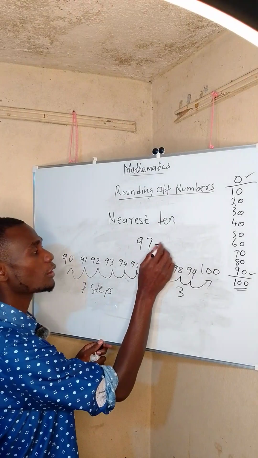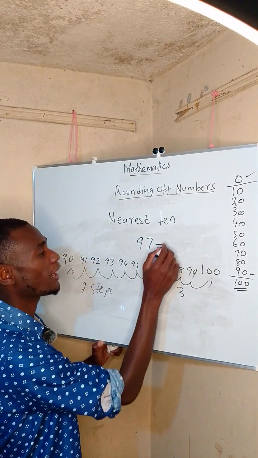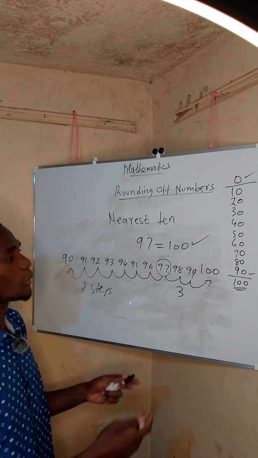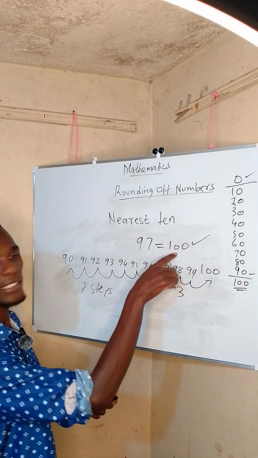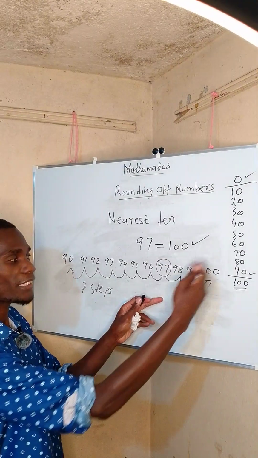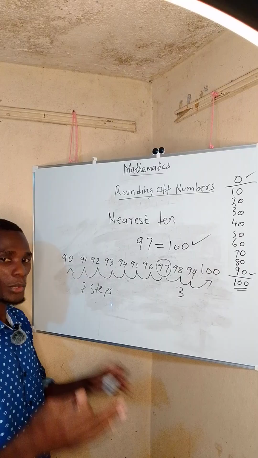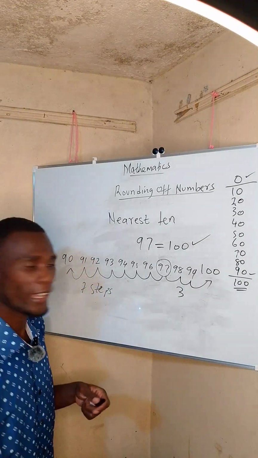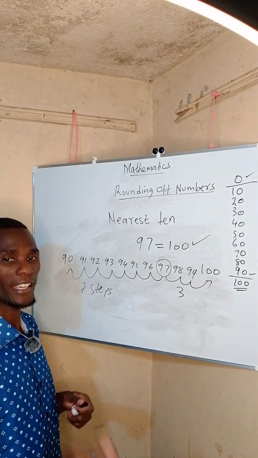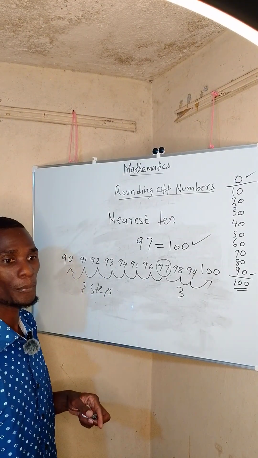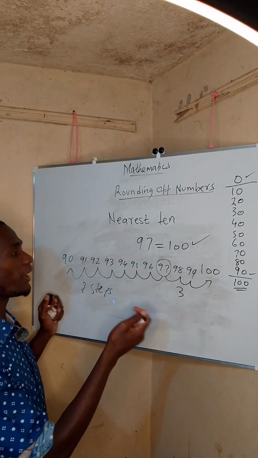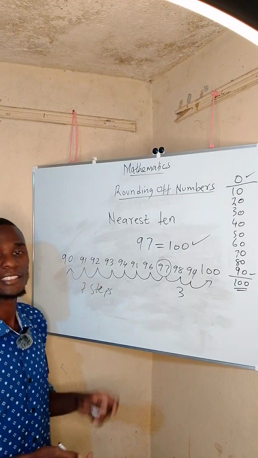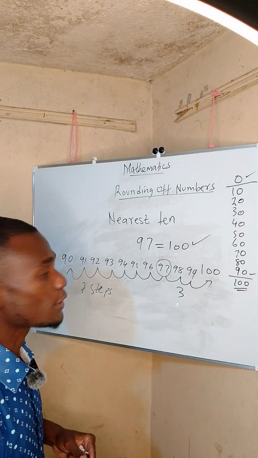So rounding off to the nearest tens gives you an answer of 100, and it is correct. So don't say, oh, we were just rounding off to the nearest 10, why do I reach 100? It is the process that has landed you there. 97 falls between which two tens? There is no other 10 after 90, so after 90, you go to 100. That means if 97 is next to 100, write 100. Don't come back to 90. So I think that is very clear up to that point.